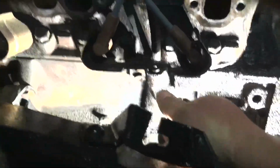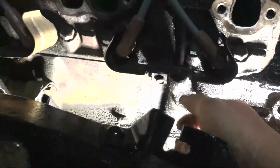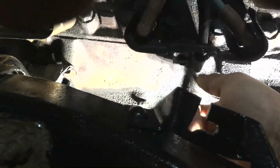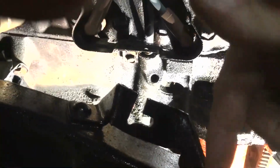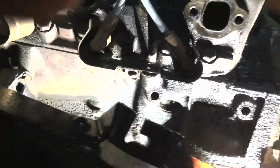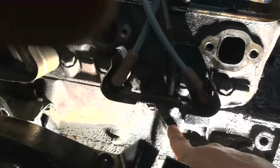That bolt hole, you screw in a little ball that locks in place, and then a shaft goes on it and sits there, and a rod goes up to the floorboard. You push a rod and it pushes this down, and when it pushes that forward, it pushes this one back and pushes your clutch in. So that's what that brace is for. All these small block motors have it, all the 6 cylinders have it, everybody's got it, it's right there.